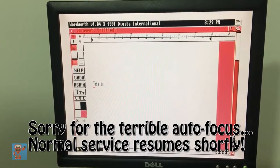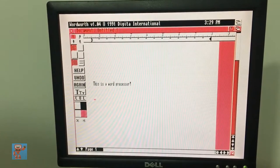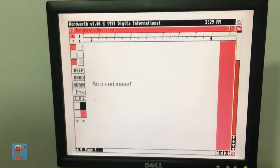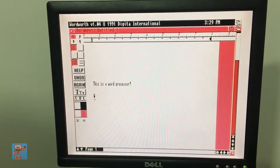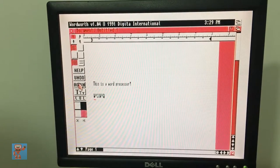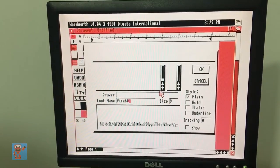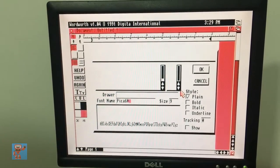Welcome to a word processor. Now, this might not exactly look amazing by current standards, although the user interface does make slightly more sense than the ribbon in Microsoft Office. This was phenomenal for its time. This is a WYSIWYG — what you see is what you get — as was very cool to say back then. Unlike most word processors of the time, this is a visual word processor. What you see on screen is what comes out the printer and how the document is laid out. That today is what a word processor is, but it just wasn't back then. Yes, you do have to wait whenever you want to change your font and find it on a floppy disk, but pretty cool for its time. This is 25 years ago, and this is what Word pretty much does now.